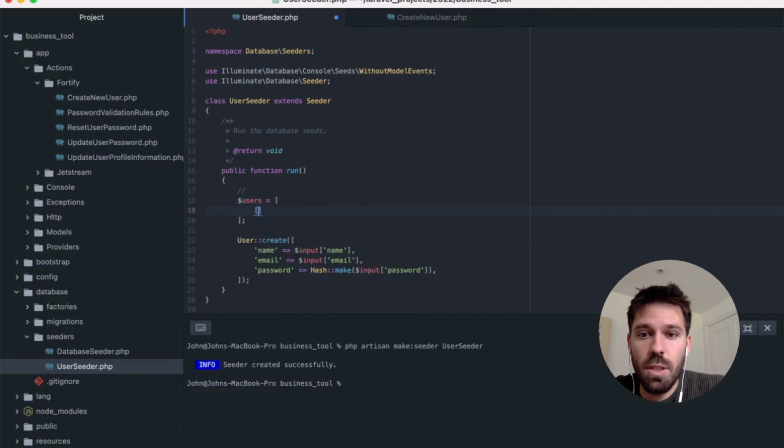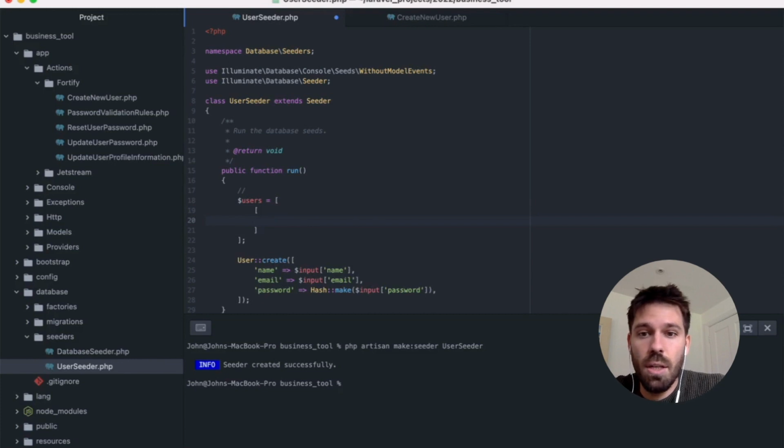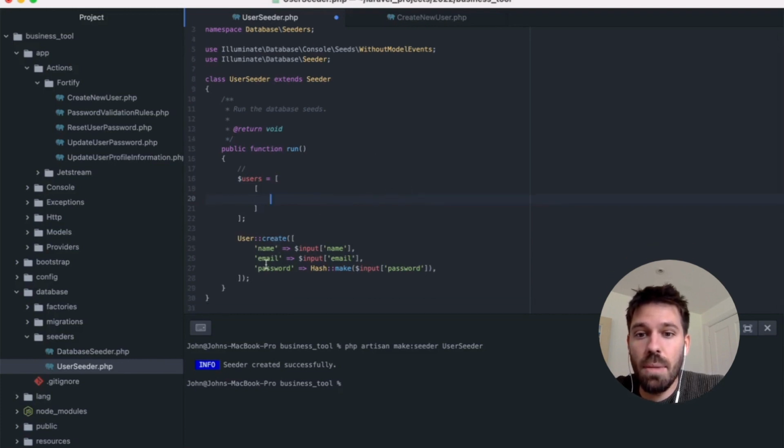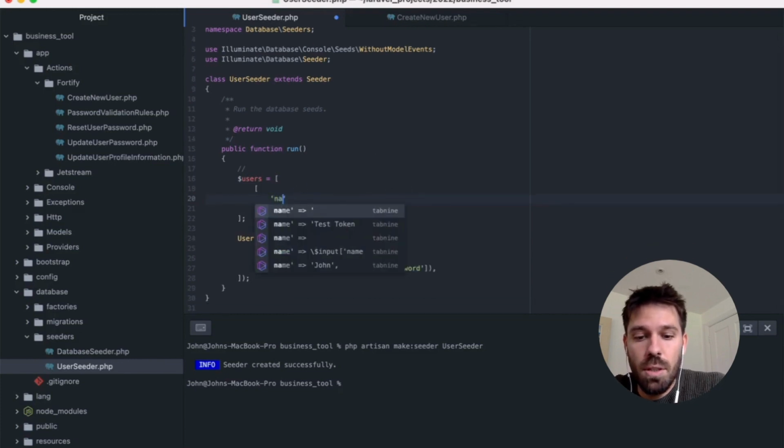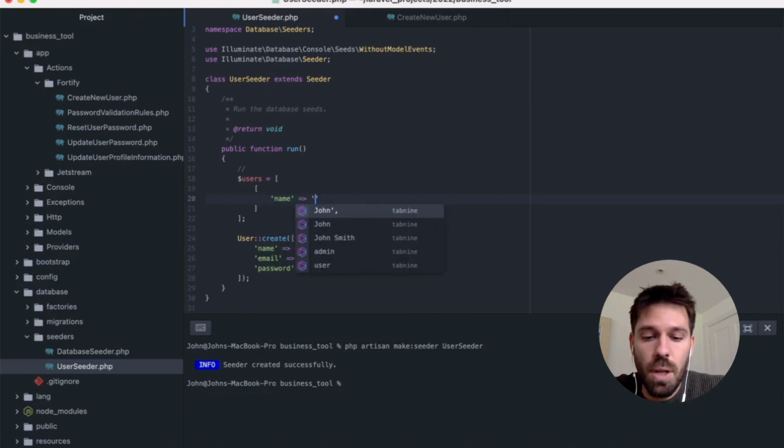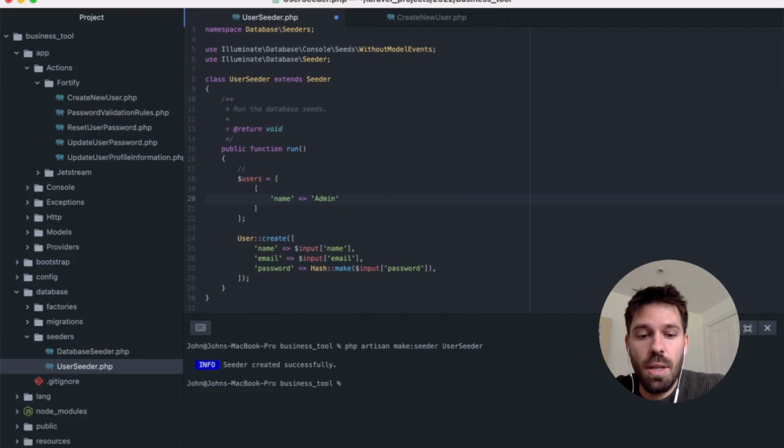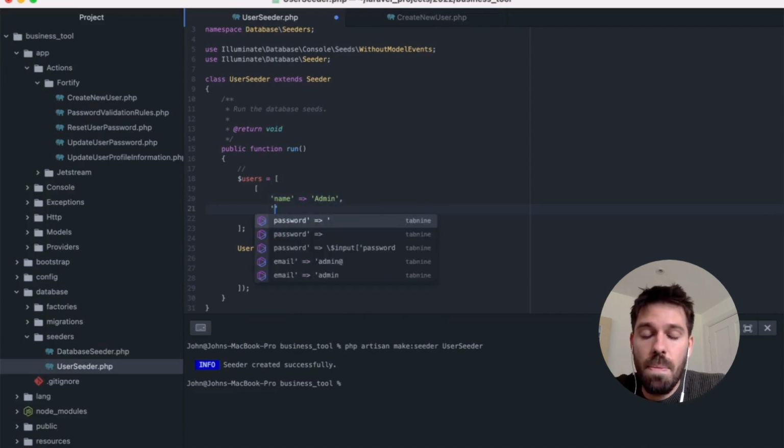Each user is going to be an array, and it needs to have a name, an email, and a password. We're going to create two users, as I said. We're going to have one that's an admin and one that's just a regular user. We're not actually going to give them any particular roles or permissions, but we're going to do that in the next video. So for now, we're just going to create the users.